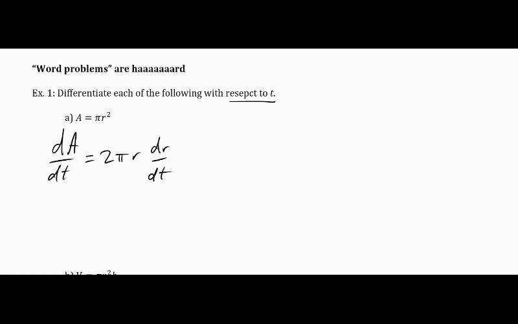If t is time, okay, and we've differentiated with respect to time, this is the point. This is why this is powerful. If you remember what the d comes from in dA by dt, do you remember what it comes from? It's from delta. And what does delta mean? It means change. So dA by dt, dA is the change. Oh, and we didn't point this out, but what is this formula? It's the area of a circle, right? So it's a change in area. And what is dt? That's the change in time.